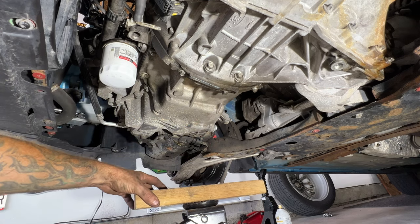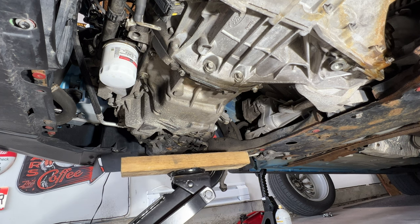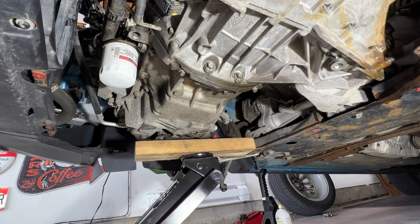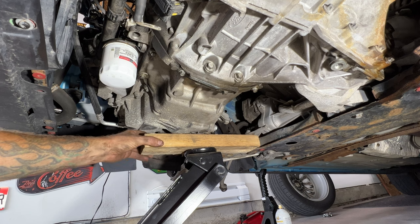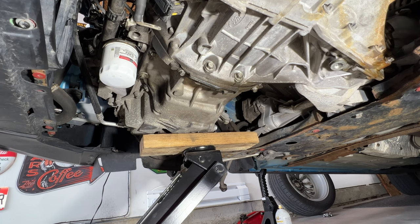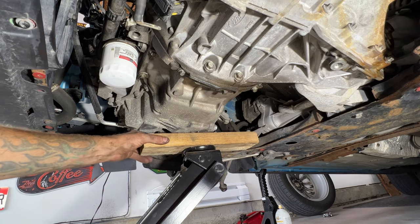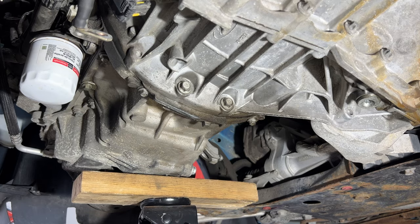So just take your block of wood, put it on your jack, and let's go ahead and jack this up a little bit. So get it nice and close there. And then, like I said, you're not jacking this up. You just go to where it pretty much stops right on the oil pan there. You can maybe go just a hair more, just like that, because all you're doing is pretty much just holding this up for extra support on the engine there. And then while you're down here, let's go ahead and remove these two bell housing bolts here.